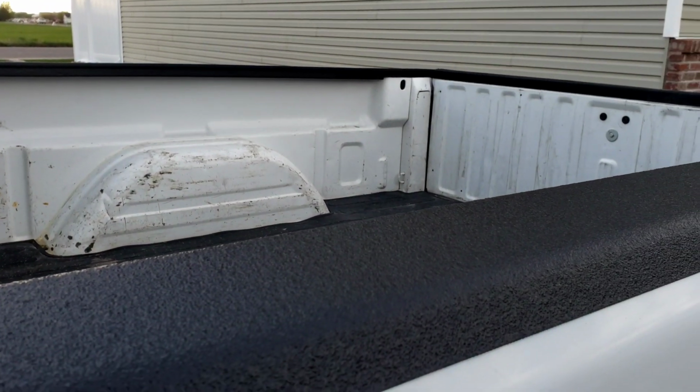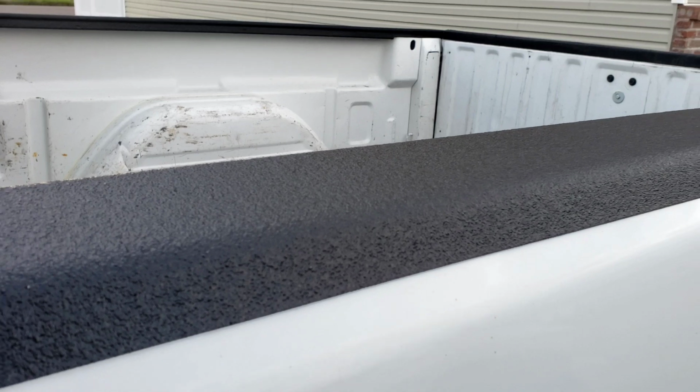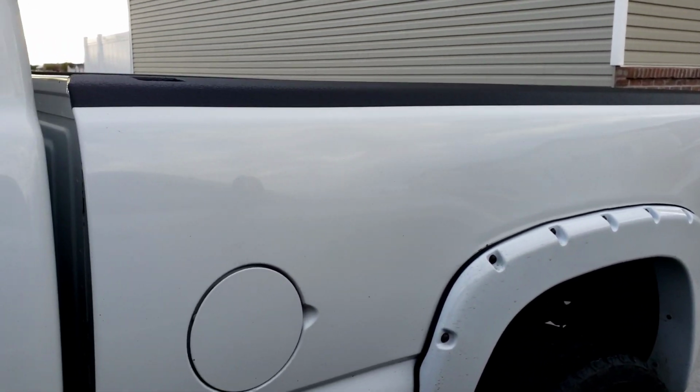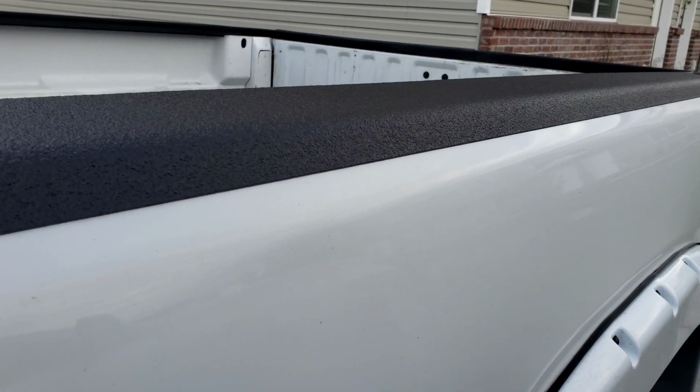It looks super nice. I can't wait to put my cover on, and also Bedliner in the bed, just to make it look a little better. But it looks way nicer. It looks clean.